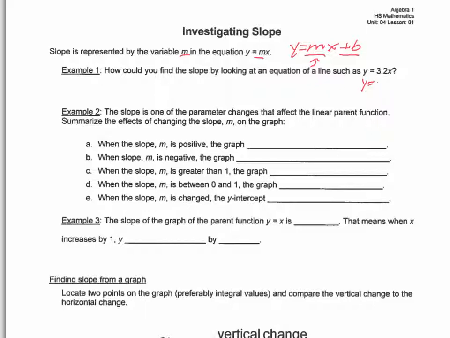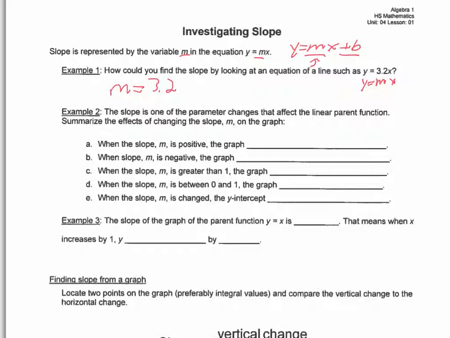Okay, y equals mx, what does it look like is in the same position as the m variable? Well, in this equation, it looks like the m equals the 3.2. It's what we call a coefficient. Remember that word? Any number that's bumped up against a variable, like 3x or 10x, that's a coefficient. In this case, the coefficient of the x is our slope.